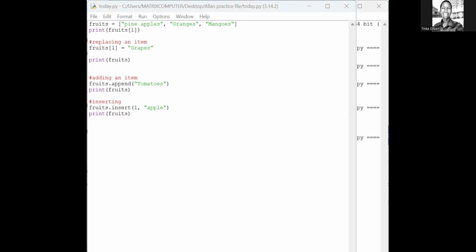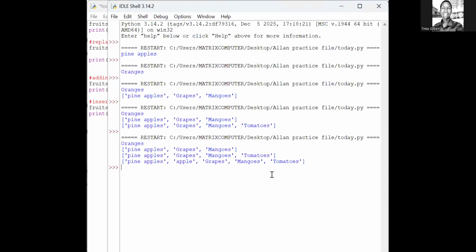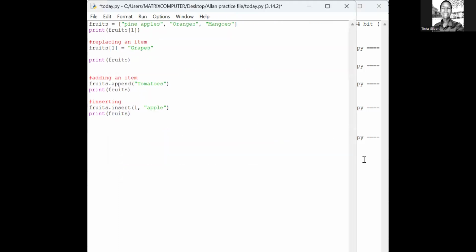Now we can do the pop index. This removes an item. When you say pop, you are removing that specific item, and you specify which item you want to remove. For example, I have my list here, but I feel like I don't want to see the word mangoes. So I first check which position the word mangoes is in. It is in position number 3. If it is in position number 3, how can I go about that?